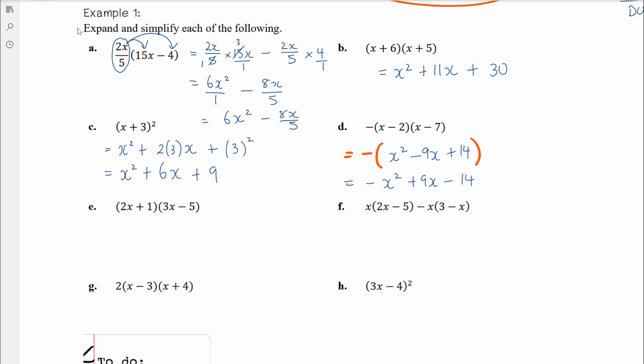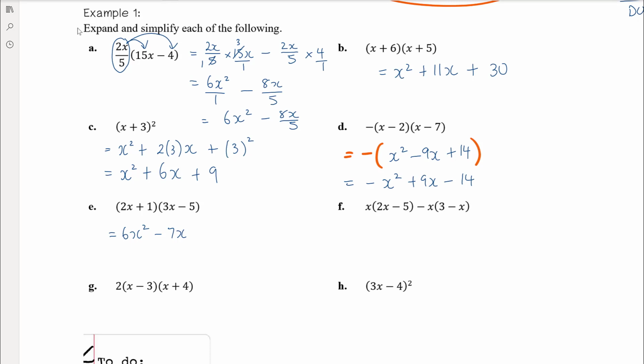For the second set of brackets you might revert to using FOIL here because there's quite a lot going on. You might not, you might be able to do it in your head still, it's up to you. Let's see what we can do. So again, we're going to have first terms, 2x times 3x is 6x squared. Then outside terms, 2x times negative 5, that's negative 10x. And then inside terms, which is 3x times 1, so that's plus 3x. So again, I want to try and do that in my head. Minus 10x plus 3x is minus 7x. If you need to write it out, do it, but I want you to try and be able to do these quicker than that and do a little bit more in your head here.